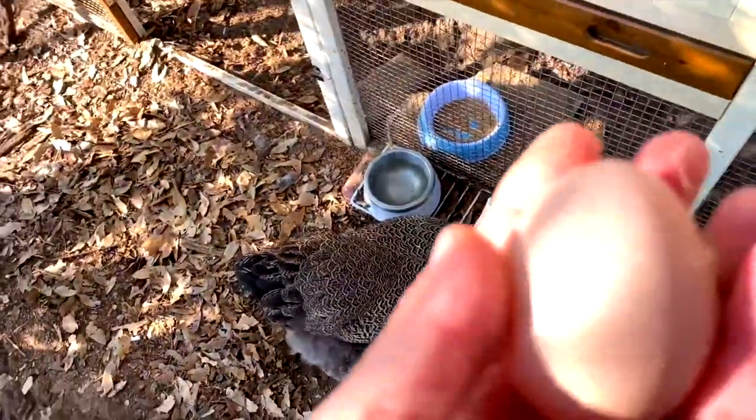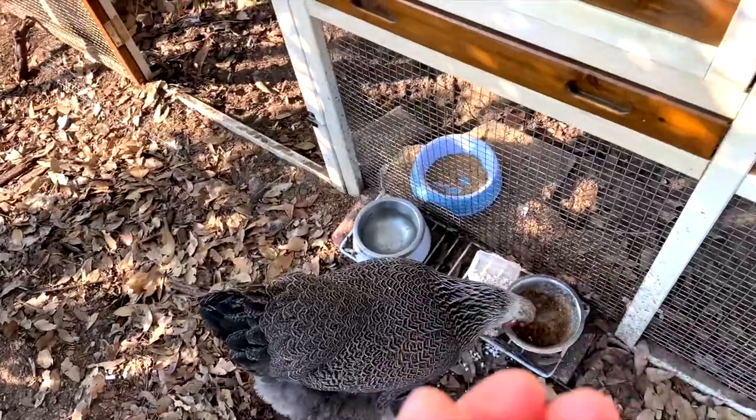All right, so this is the egg. It's nice and warm. She's super hungry. She's been in the box for a while. Out of all the chickens, I was excited for Avi to lay her egg, because I was told that this breed was going to give me blue eggs. So it's brown, but I don't know if it changes color over time. So we'll wait and see what happens. It's still nice and warm. I'm so glad. So now I got three chickens laying. So it's super exciting today.